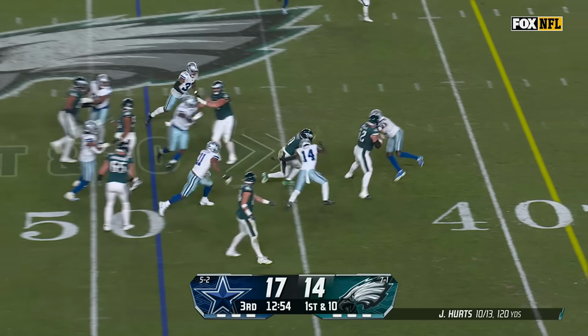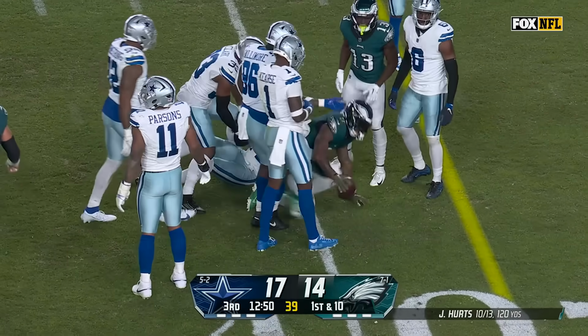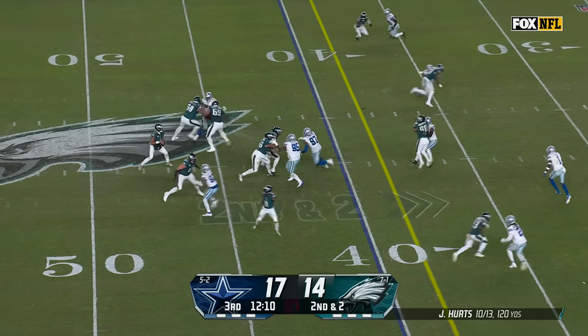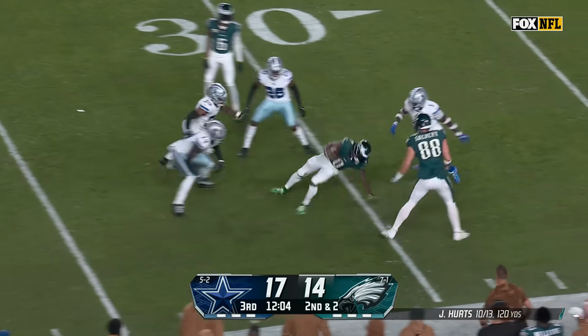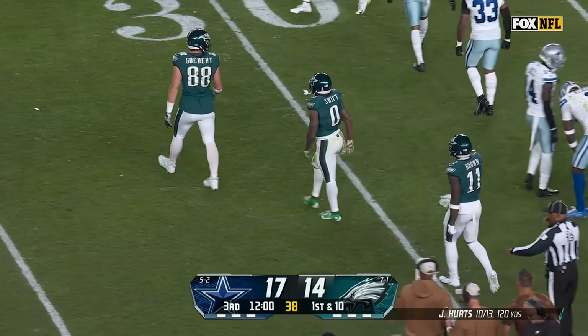Swift, this time jets through a big hole. DeAndre Swift down to the 40. Hurts, pressure from Armstrong. Man wide open, it is Swift who makes the catch, has a 1st down inside the 30.